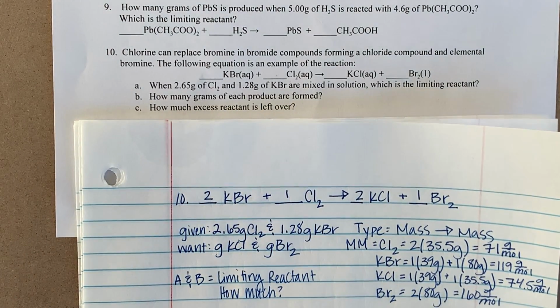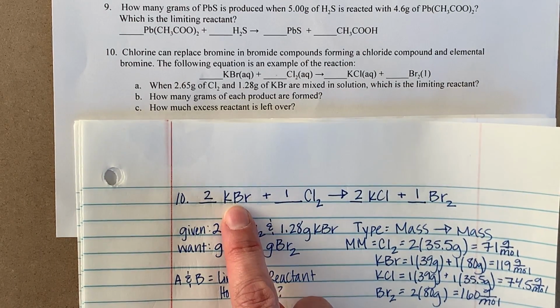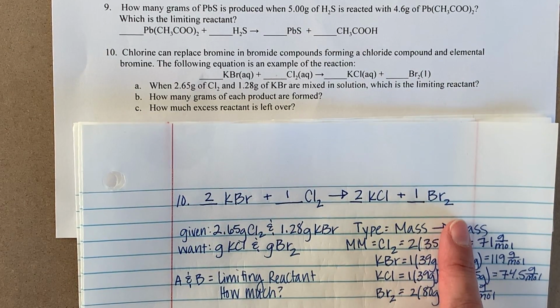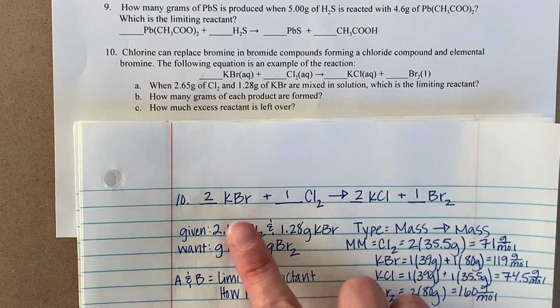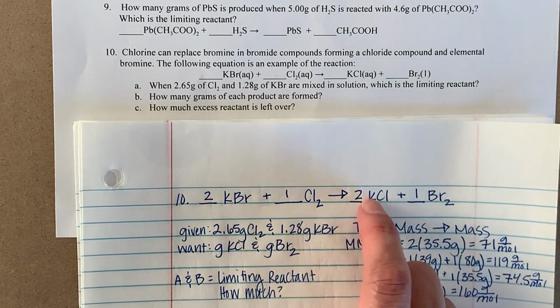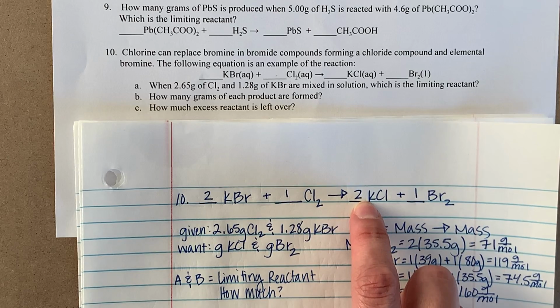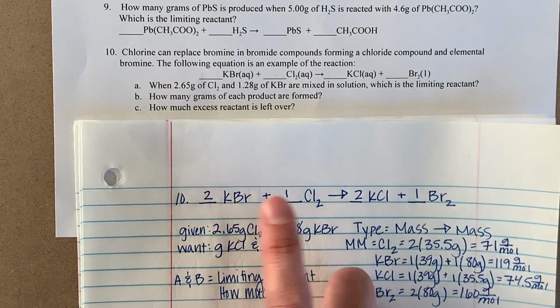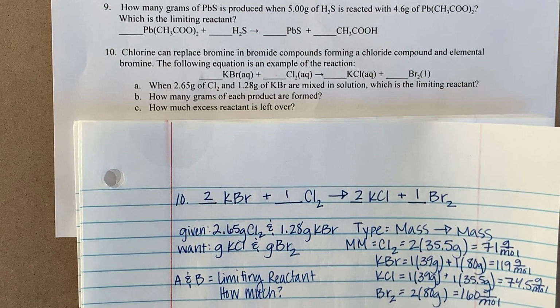So the first thing you need to do in this problem is the compounds are written for you. That means the charges on them are balanced, but you need to go ahead and balance the chemical equation, and that's where you take your atom inventory. Make sure you have 2 potassiums here as reactants, 2 as products. Same with bromine and same with chlorine. That's where you add the coefficients in front. So that's why those have the coefficients there.